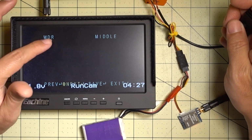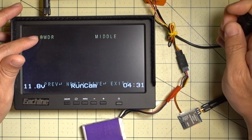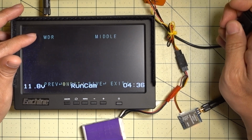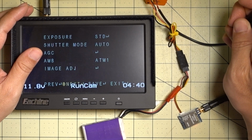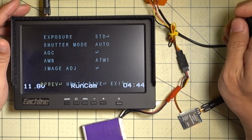Wide dynamic range, and usually on the Foxeer cameras, I like it on either low or middle, so I'm going to leave it on middle since that's the default. It looks kind of weird when it's on high, at least on the Foxeer cameras it does. So go to the next one, and we're back to the main page. So I'm just going to exit here.